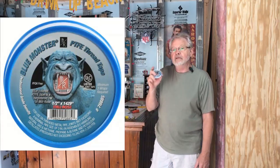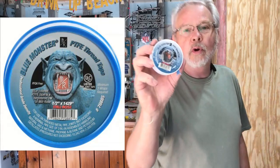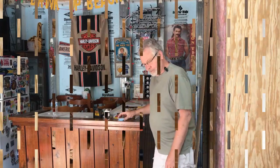And I'm like, okay. And he handed me this. And I'm like, what? This is just Teflon tape. He said, no, this is the Blue Monster. Now, I've kept this in my plumbing bag ever since. If I have an issue with a threaded fitting, this is my go-to. Now, I don't know whether you'll be able to pick that up. It's been in my bag a while. I will try to find it on the net and post it. But Blue Monster, if you're having a problem with threaded fittings.